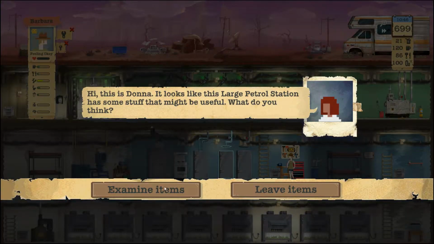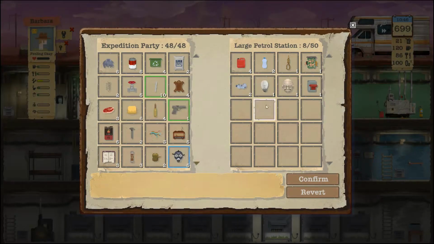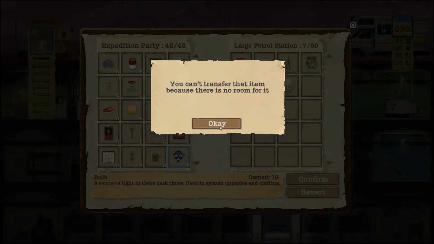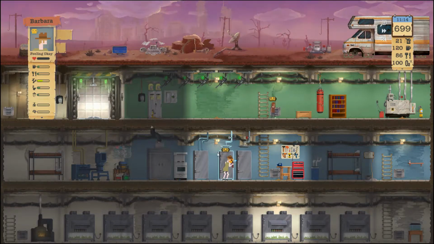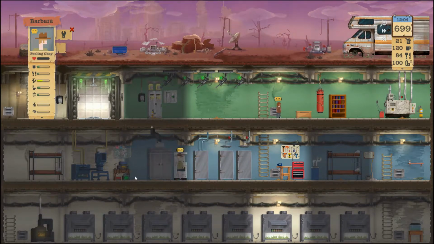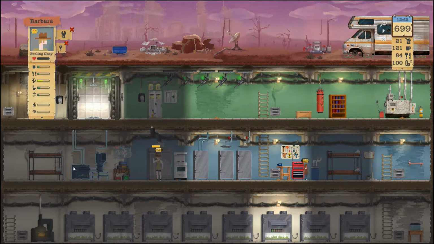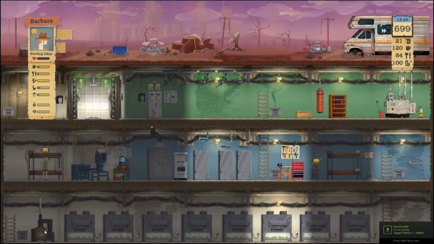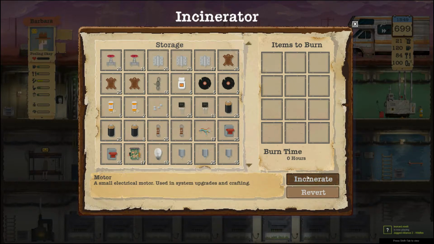Fix this. Fix that. What do you got here? No. Done. Fix this one, fix that one. Fix this, fix that, and fix that, and we're done. Woohoo! Let's burn something. I'm so happy, let's go burn something. Burn, 151 hours, nice.